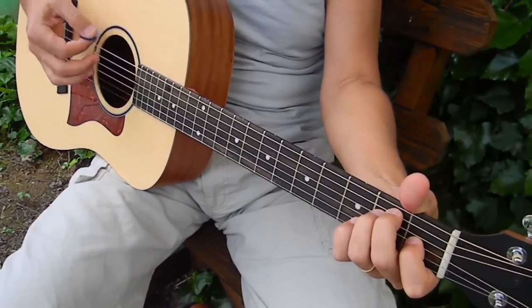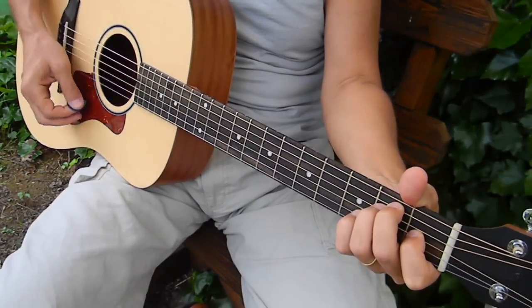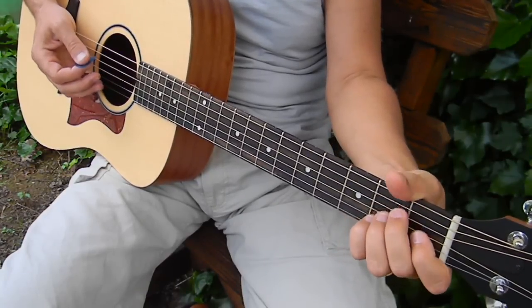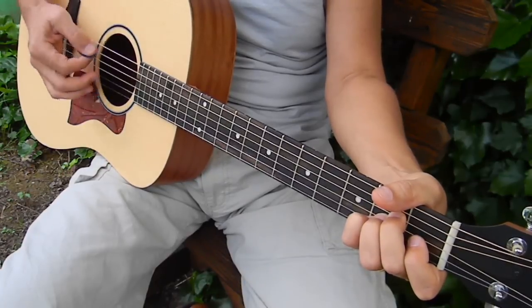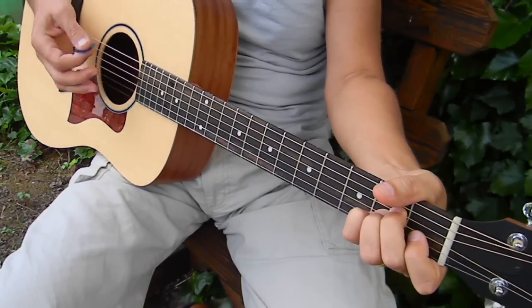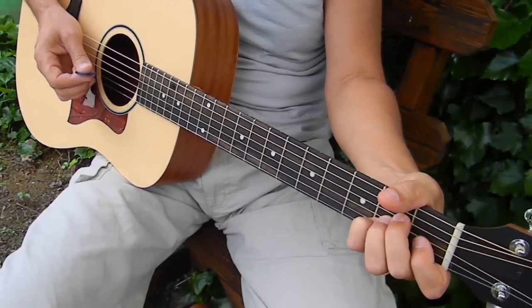1 and 2 and 3 and 1 and 2 and 3, and that's the all is calm. Back to A, 2 measures. 1 and 2 and 3 and 1 and 2 and 3 and don't forget that last upstroke, that last and.